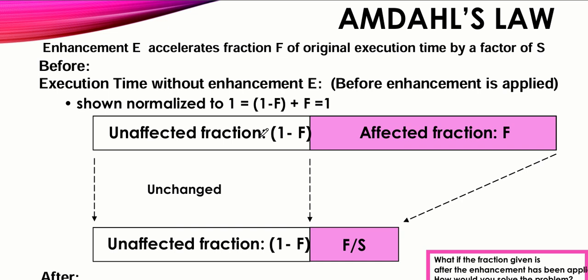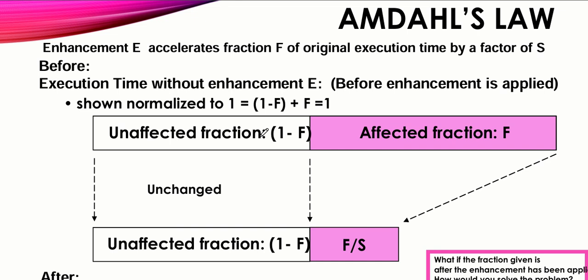So if the total time is normalized as a fraction, then we can say you take 1 unit to execute your whole program. However, if somehow you're able to optimize part of your program, then there'll be part of your program which you never optimized. So let's assume the part you optimize takes a time f, and the part you never optimize takes a time 1 minus f. Now the part you optimize will not still take the time f, because you've optimized it, but it will be decreased by a factor.